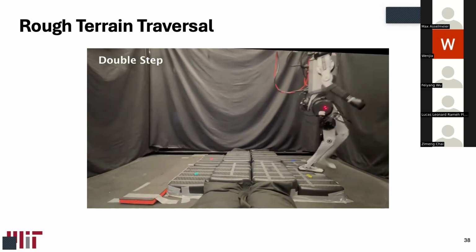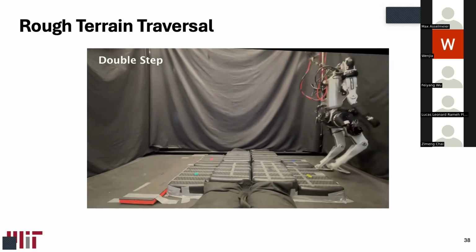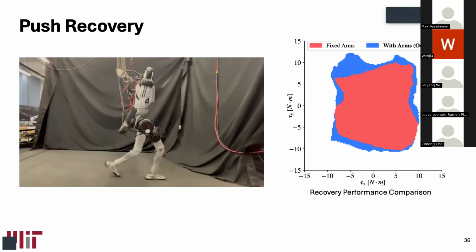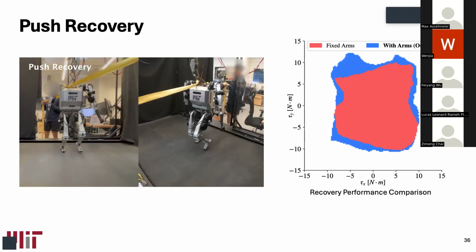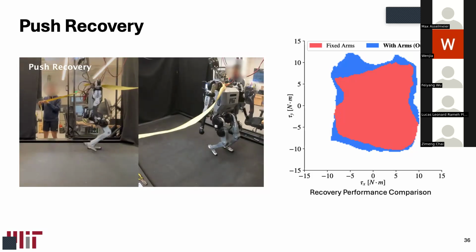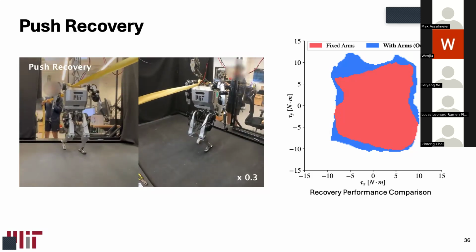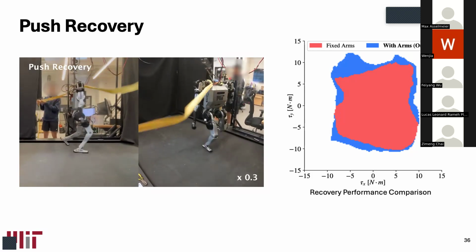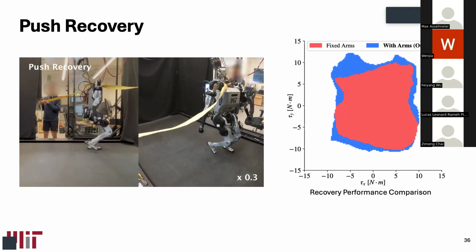Can you go to the 35th slide? I was wondering if the robot is symmetric. For example, here in the map for the fixed arm, it seems like this map is not symmetric between the left and right of the center. I'm wondering what makes this asymmetrical behavior. Yeah, I agree.